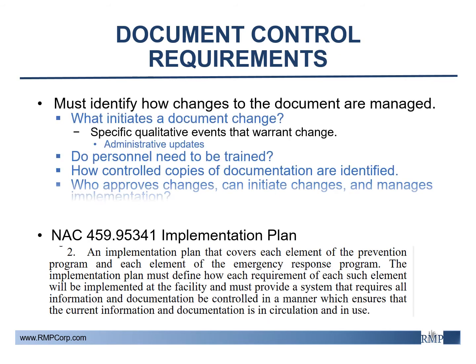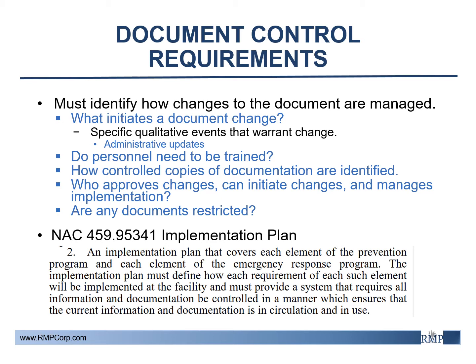A lot of times, document control systems result in a document control procedure or document that basically characterizes the entirety of the procedures and the requirements at the facility for document control. The program must itself be controlled as well. The program is developed to conform to CAPP regulations and must describe the who, what, when, where, and how of document control at the facility.